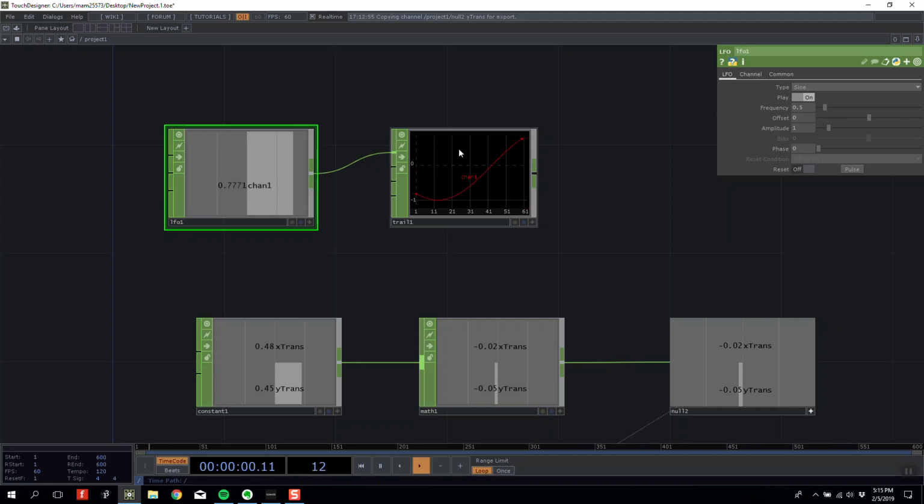So it's now going to take 120 frames, or 2 seconds, to complete a full wave. In the same way that if I do 60 divided by 2, it means that it'll now do 2 waves every second, or a full wave every 30 frames.